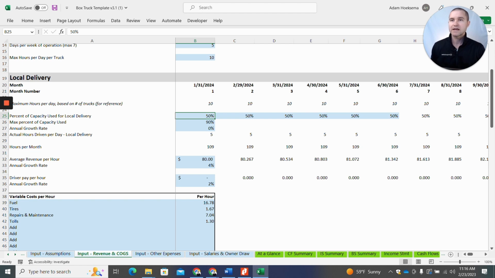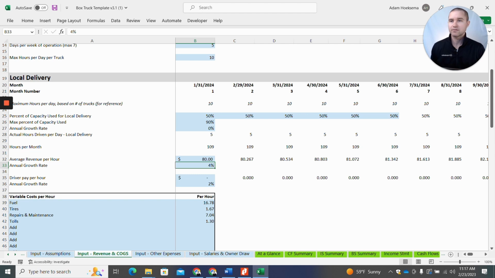And then what that does is it helps us calculate the hours per month that we're driving for what we're calling local delivery work. And then we can say, what is the average revenue per hour that we're generating for local delivery work? We're saying that's $80 an hour, and we think that's going to grow at 4% per year.